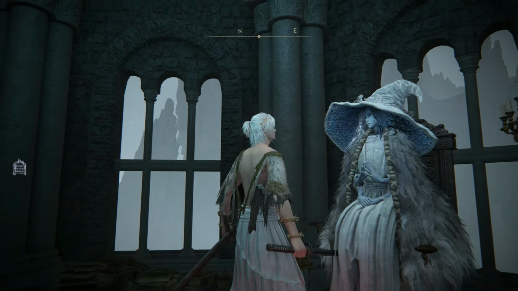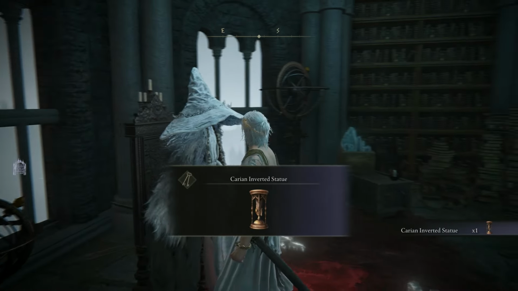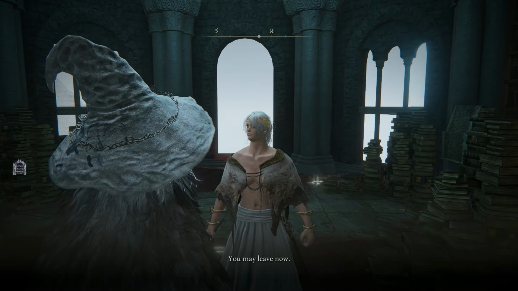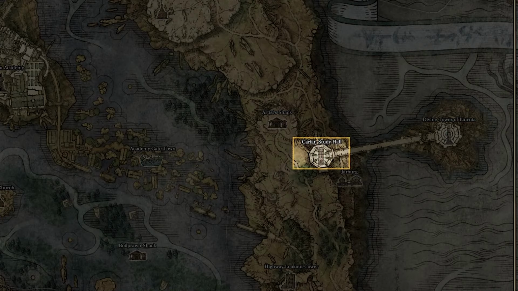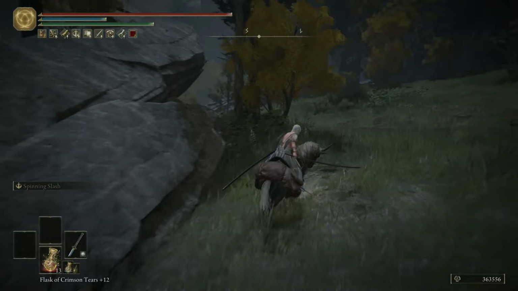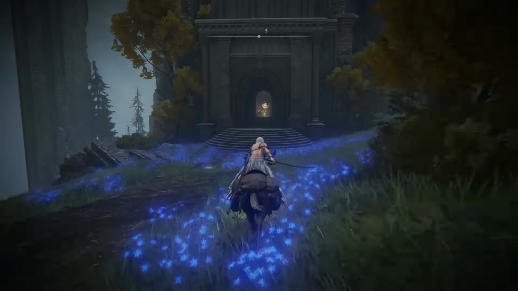This will allow us to get into one of the cathedrals that we need to access, and this will be sort of at this upside down tower location. So I'll put it on the map where this is located. You can enter this spot, and then once you come in here, you'll actually need to get the Curse Mark of Death inside of the Carian Study Hall.